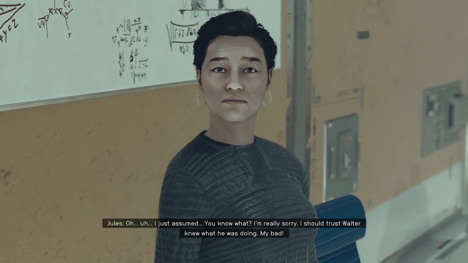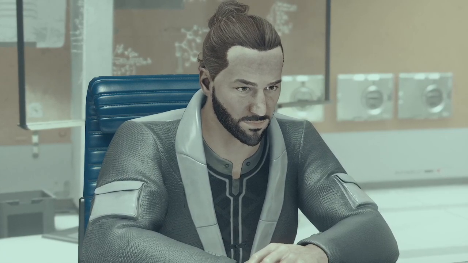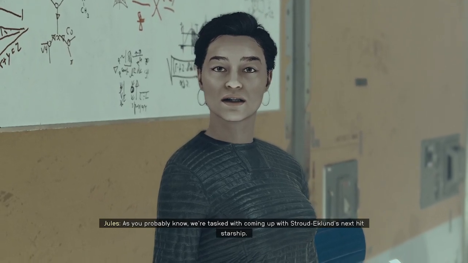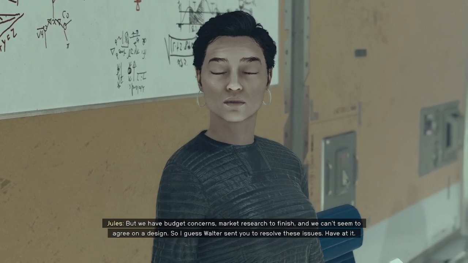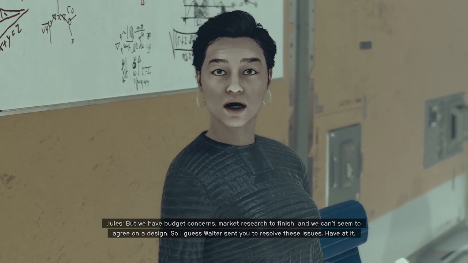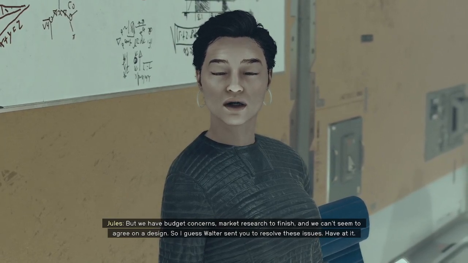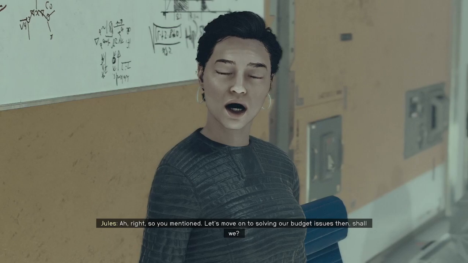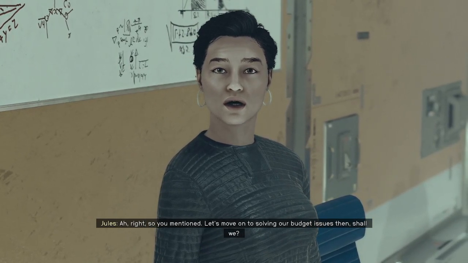My bad. Even so, we have plenty of designers. As you probably know, we're tasked with coming up with Strout Eklund's next hit starship. But we have budget concerns, market research to finish, and we can't seem to agree on a design. So I guess Walter sent you to resolve these issues. Yes. Have at it. I feel like a process. Let's get to it. Ah, right. So you mentioned. Let's move on to solving our budget issues then, shall we?